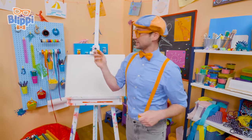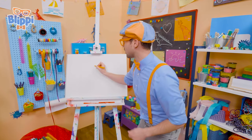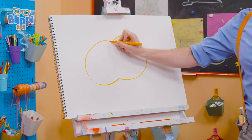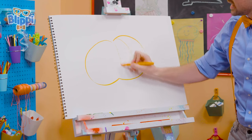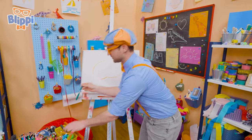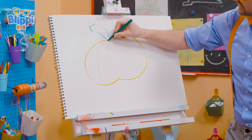So first, let's take orange because pumpkins are orange. And then let's draw a circle, but it's not a normal circle. It's a squished down circle, as if you squished it from the top and the bottom. And then let's draw some lines. Yeah, so then we can give it some texture, but then we need a stem right up here. Just like that. There you go.